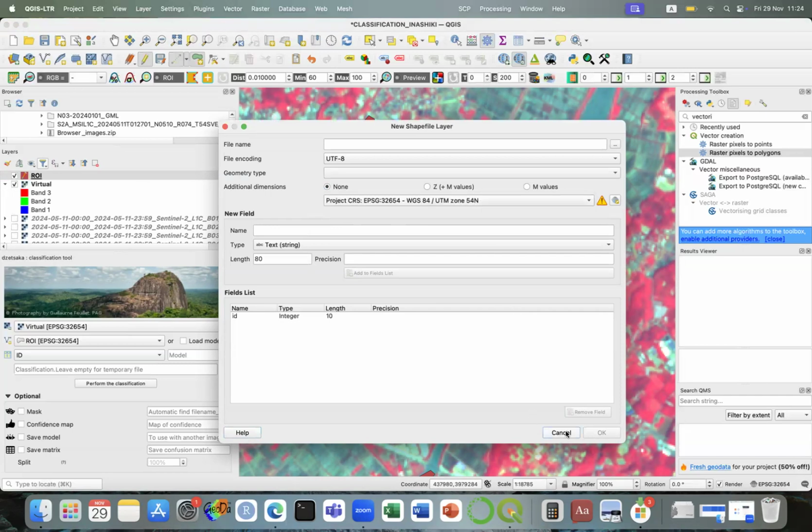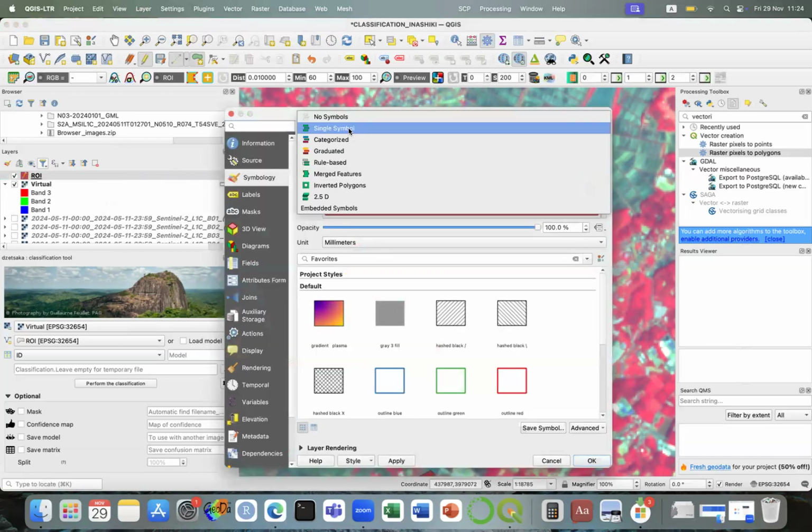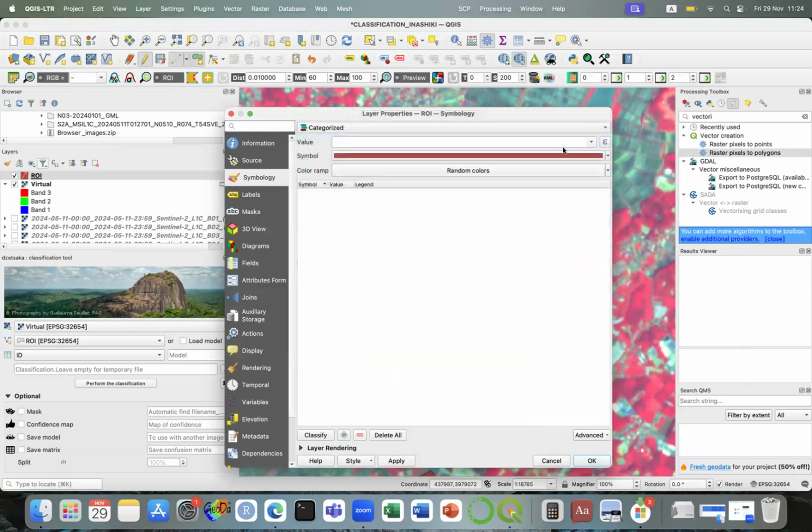Okay, make sure. So to make it easier, I just double click my region of interest, and then I go to categorize. I want to select the ID and then classify the ID. You can change the region here to make it easier for you. This is urban.